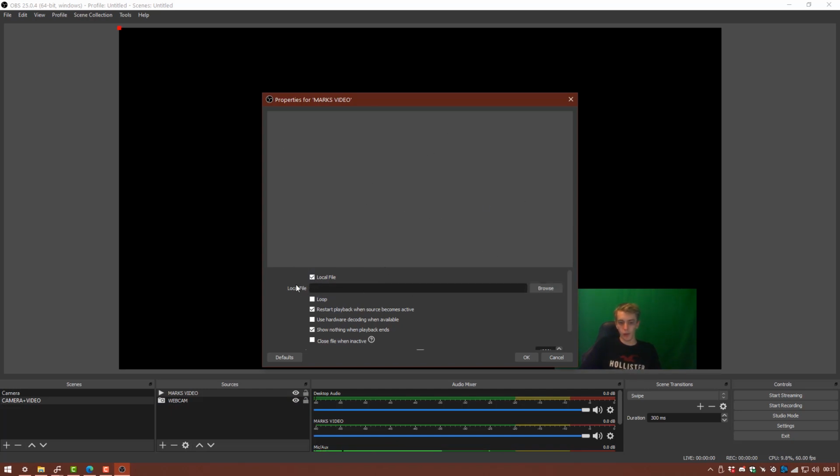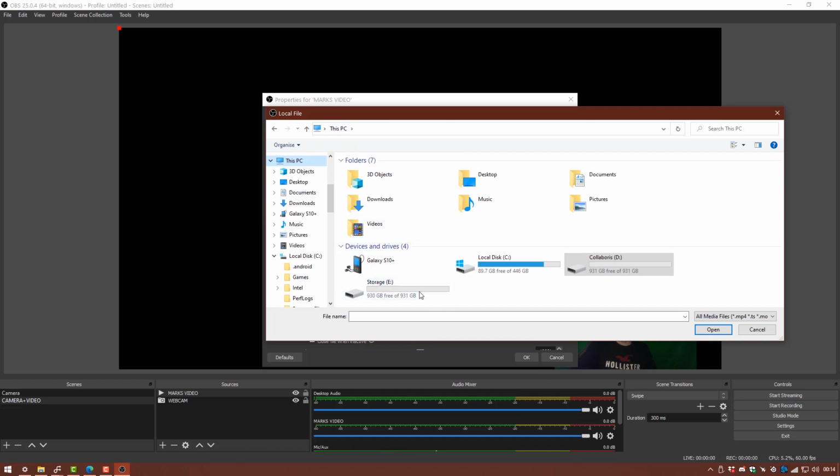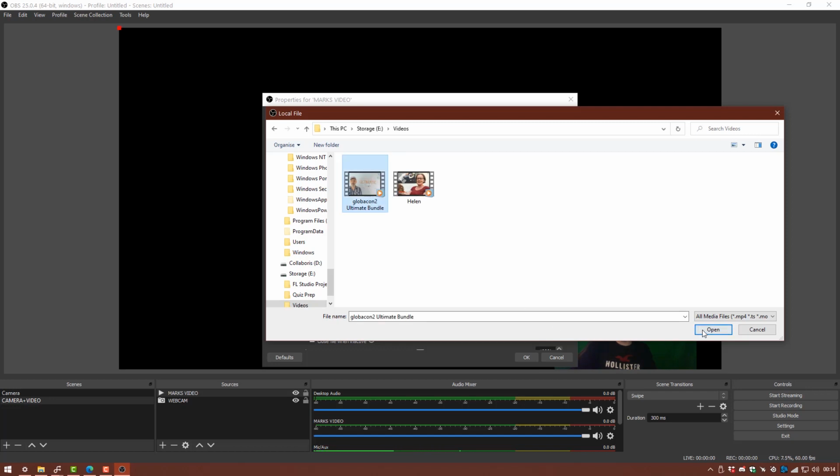It brings up a new window, and in here you'll see local file, and then we click browse and can browse to our video, which is saved in storage videos. We're going to use the Globacon 2 Ultimate Bundle video, where he basically explains a few things about the All Access Pass that we have. So I'm going to select that and hit open.